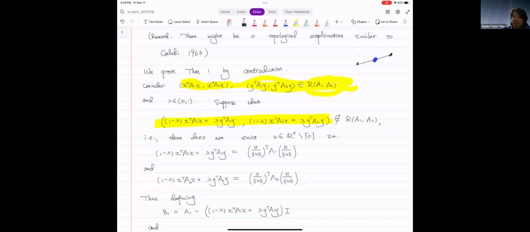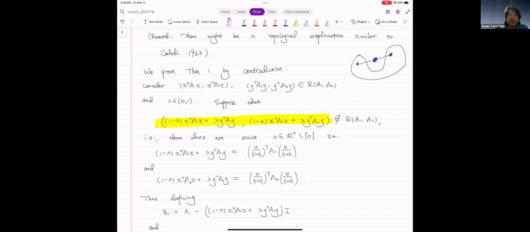Okay, suppose that the set is not convex. So I should be able to have this kind of contradiction. I should be able to have this kind of counterexamples, and then I'm going to prove that this will not hold. Okay, so suppose that the counterexample exists. Suppose that the set is non-convex.